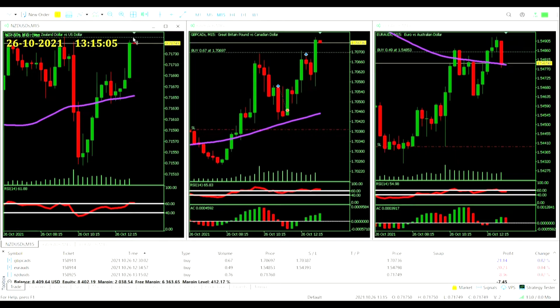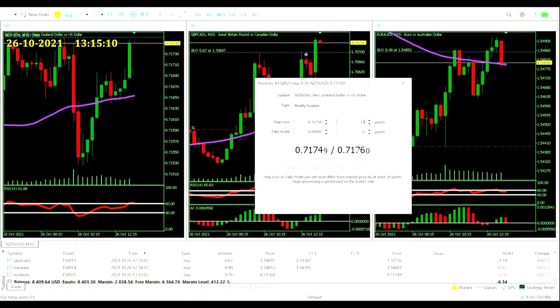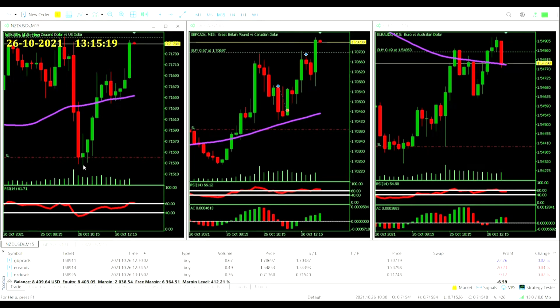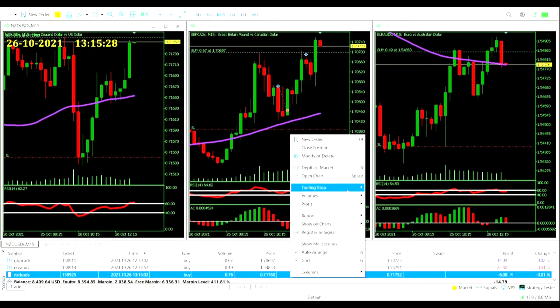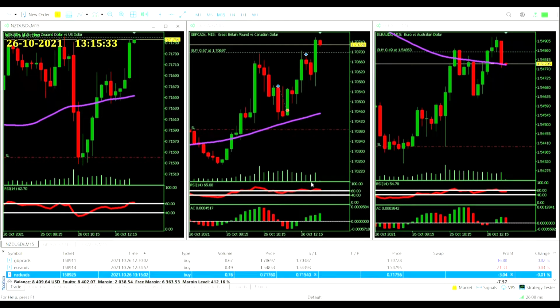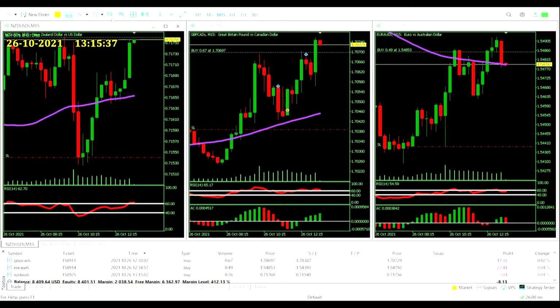There we go. Spread's not the best as usual, but let's punch in that stop loss. 220 points, and we can see kind of near the low. Probably another pip in there, maybe 23 pips would have been slightly better for the risk, but we're in the region, so let's pop that trading stop loss in as well. 220 points, easy done.